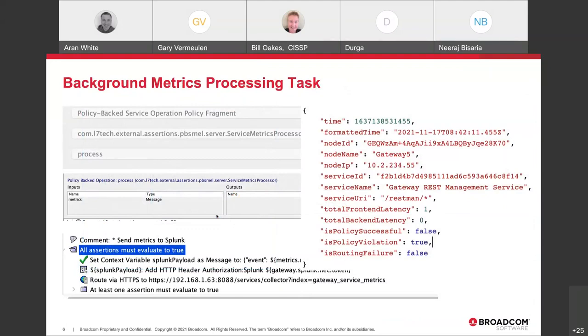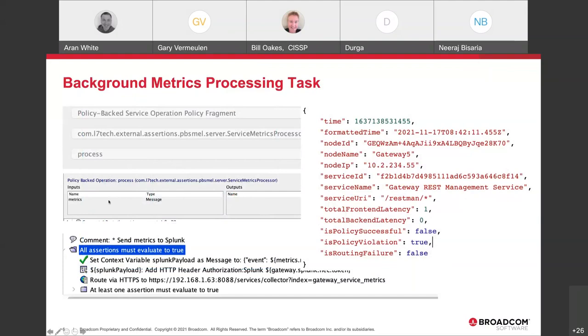So we saw in the dashboard, you get a fair amount of information that's quite useful if you're looking at the front-end latency, the back-end latency of a service, whether or not it's been successful or failed, if there's policy violations, if the routing has worked out as expected, and so on. This JSON payload here is just a quick representation of all of the information that you're going to get from that. We'll go into Policy Manager and we'll take a look at this policy as well.